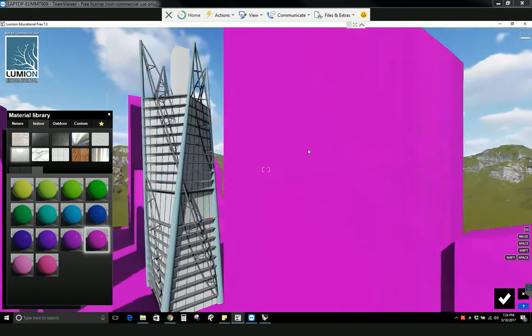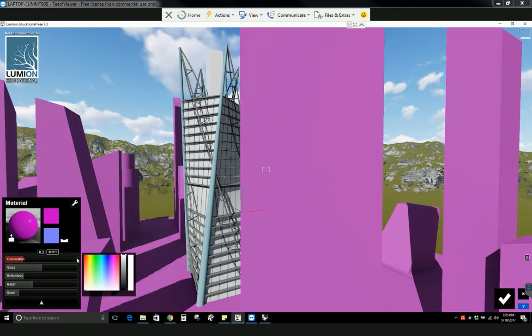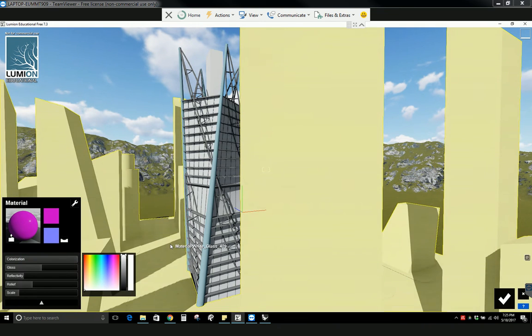So this is just a regular color, but these plastics just come as flat colors, the ones in the last couple tabs. But you can change their colors. You just put colorization up to 100 and it turns to white, and then you can pick any color you really want, like this.